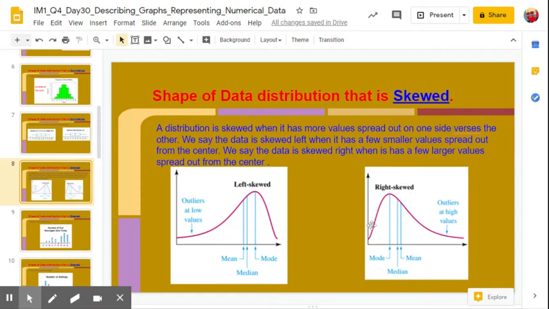Skewed to the right means we have more values clustered in the lower range for that data set, the lower numbers in the data set, and you got a few high values. So the tail, if you will, goes to the right. So this is skewed right. You see the term outlier. We're going to be talking about outliers today. That's just going to be a value that's really far away from the center of the data set. And we're going to define how far away that is to be called an outlier later.